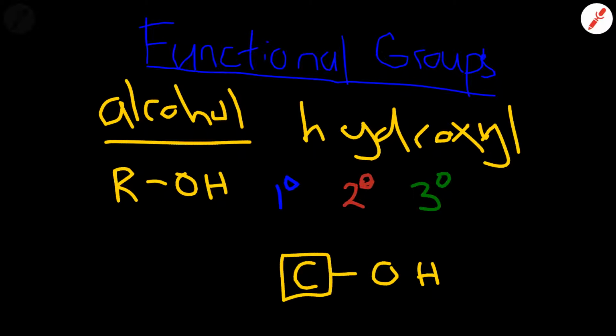So for a primary, we just have at least one carbon or another R group off of that carbon, it'll be primary. For a secondary, we will have two. So if we have two carbons coming off of the carbon right off of our hydroxyl group, it will be secondary. And for a tertiary, as you can probably guess, we will have three carbons or three R groups coming off of that carbon directly connected to the alcohol.